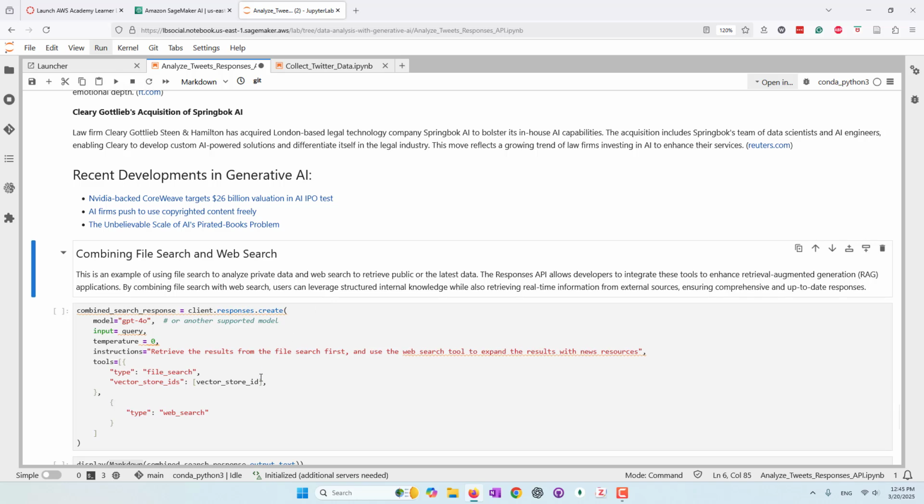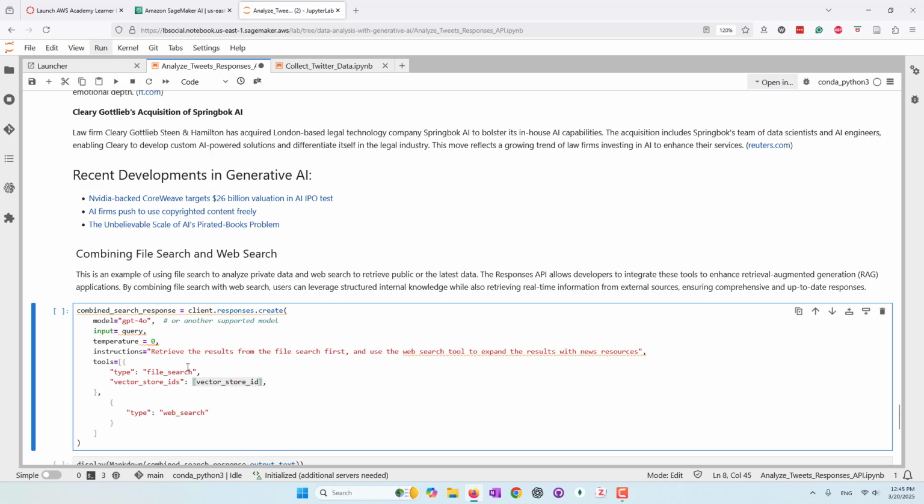For example here, we're going to do the file search and the web search together, and we provide this instruction. We ask the model to retrieve the results from the file search first, and we are using the same query, that is, what are the latest advancements in generative AI. And then we're going to use web search to expand the results with new resources.